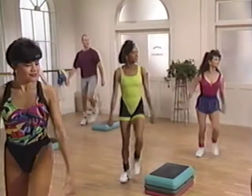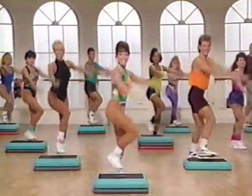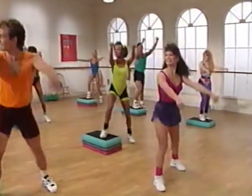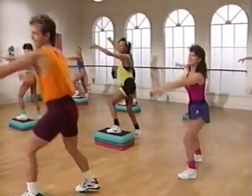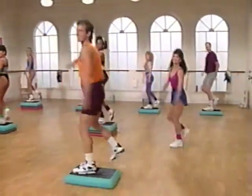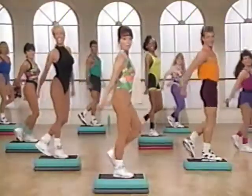Keep the elbows slightly bent. Change sides. Left steps up. Two. That's it. One more. Change sides. Step, tap back. Two. All right. Three. One more. Step back, other side. Step, toe back.